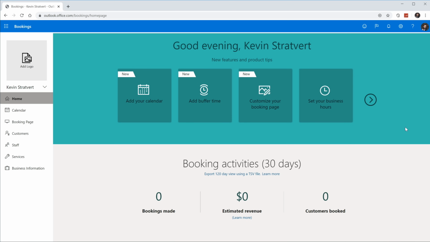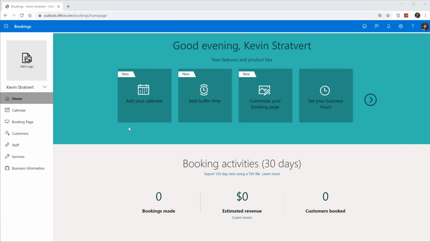One thing I also see on here is I have the analytics, a very high level analytics of how many bookings I've made, estimated revenue from all of those bookings, and then also how many customers have booked. Now you see a lot of zeros here. In general, that's pretty bad for a business to have all these zeros, unless you're a business that loses money, in which case getting to zero is an accomplishment. But in this case, that is not good. So why don't we go ahead and let's get things set up.